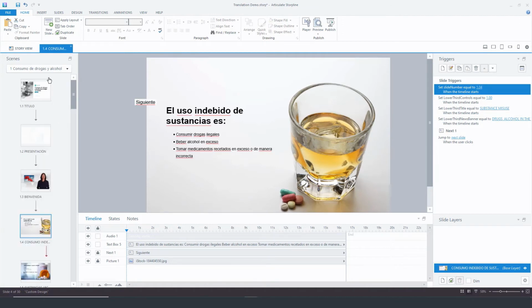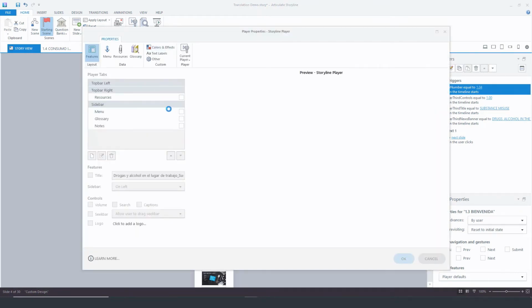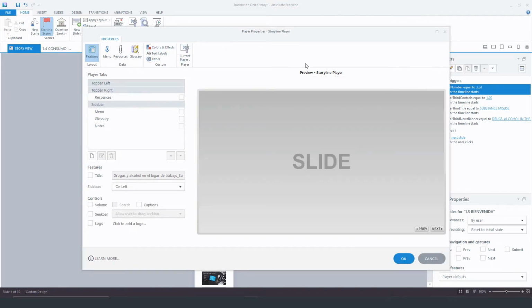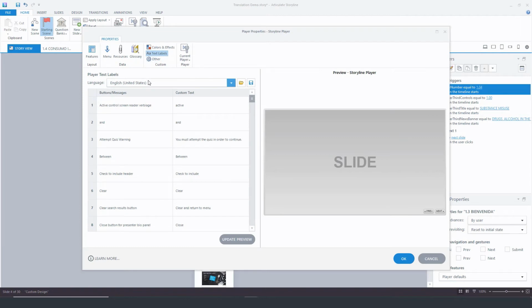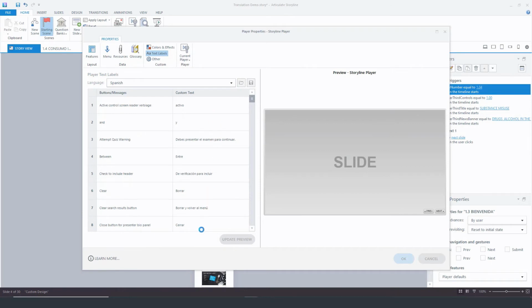So that's great. What I like to do first is go into your player, because while at Traliant we use a custom player, we don't use the Storyline player, the text labels need to be adjusted to the appropriate language. So you want to go to text labels and change it from English to, in this case, Spanish. The reason for that is that your prompts to resume, when a user goes out and then comes back in, will all be in English if you don't change this. Your prompts, say if a user doesn't choose an option on an assessment question, that feedback will come back in English. So we need to change this.